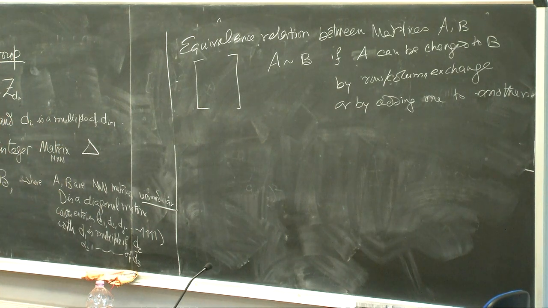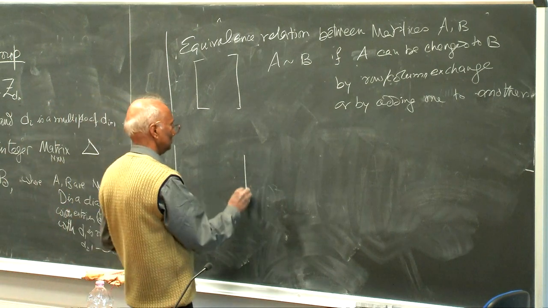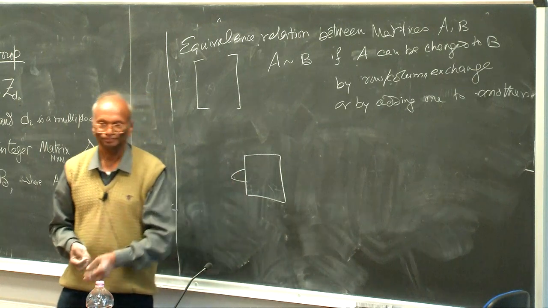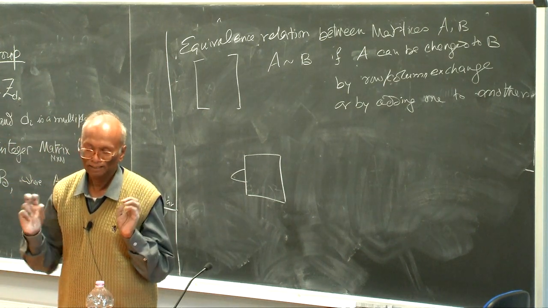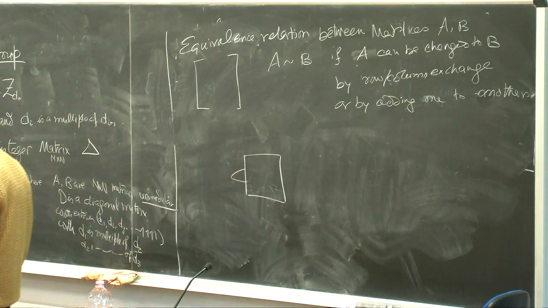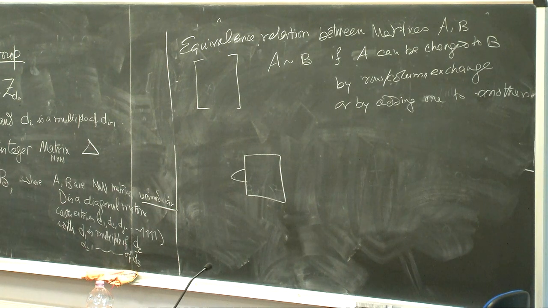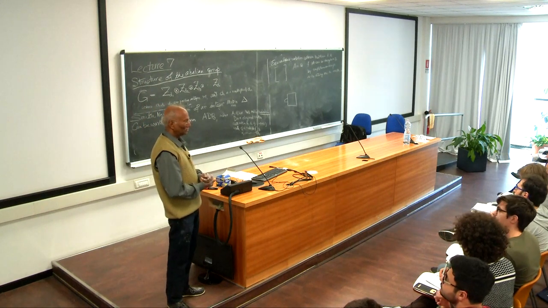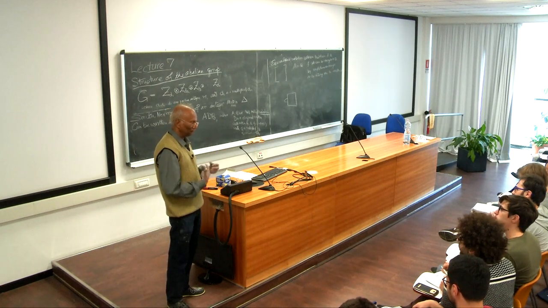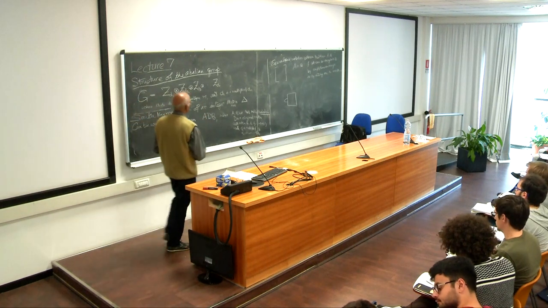Okay, this kind of notion is familiar to you actually. I'm sure you have seen it before. You take a matrix and I can just exchange two rows. That becomes another matrix which is equivalent to the previous one by my definition. And I can exchange two columns and the new matrix is equivalent to the old one. And I can add one of the rows to another one, one time or two times or three times, or subtract from the previous one, and that's another matrix which is equivalent to the previous one. You are familiar with this in the context of evaluating determinants, because the determinant of matrix A is the same as the determinant of matrix B. But we are actually having a slightly more extended notion, which is not only that the determinants are equal, but the matrices are equal in some generalized sense. Okay, so very good. So this is clear.